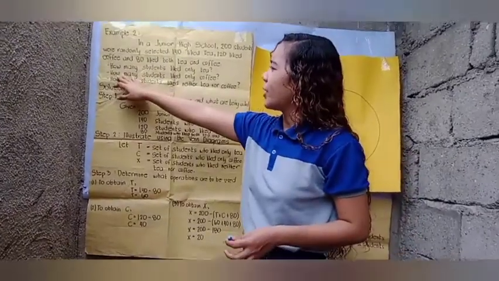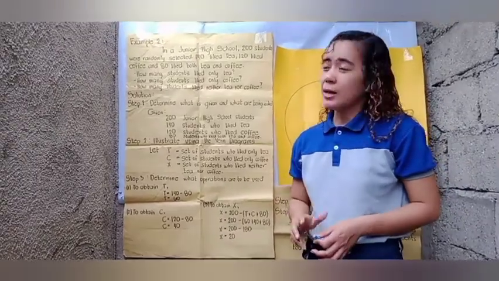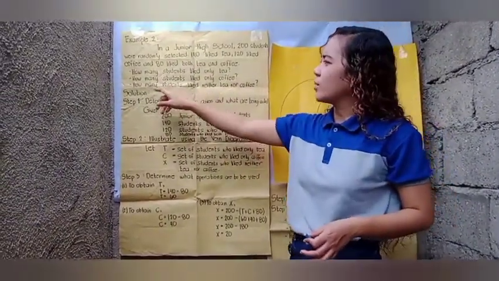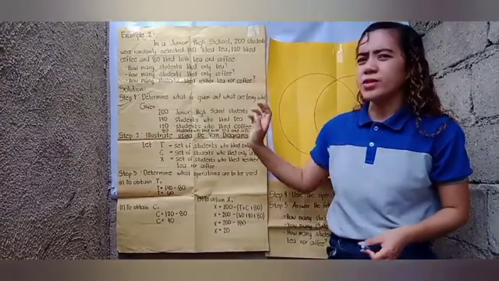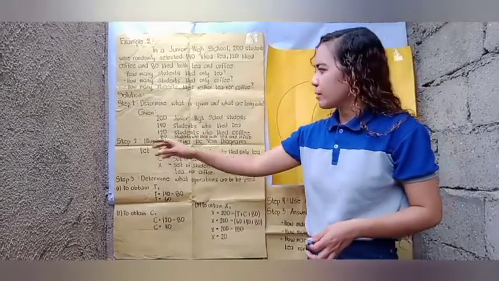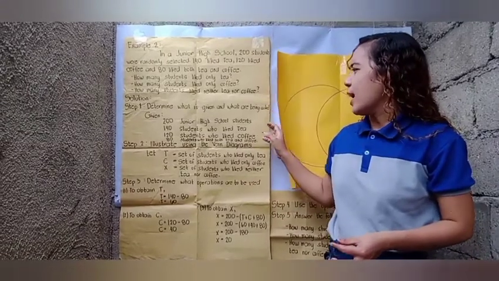How many students like neither tea nor coffee? So, didi na part, how many students daw ang may gusto sa tsaa lang? How many man daw ang may gusto sa kape lang? And then, how many daw sa mga students ang hindi daw gusto ang tsaa kat ang kape? So, for us to find the answer for these questions, we have to follow the steps. Step 1. Determine what is given and what are being asked.